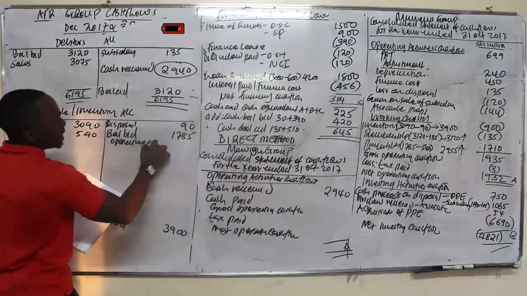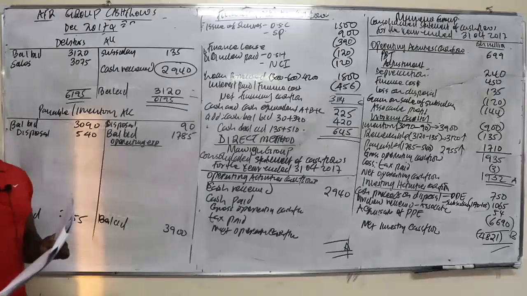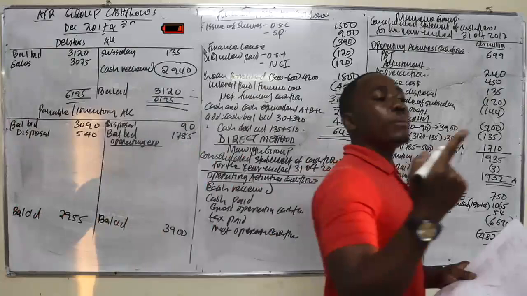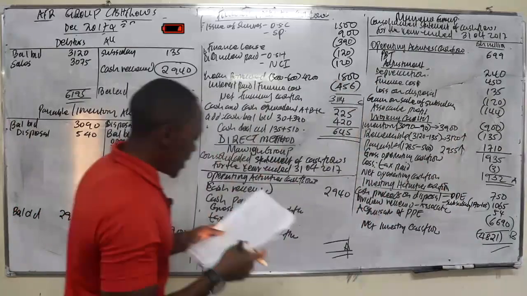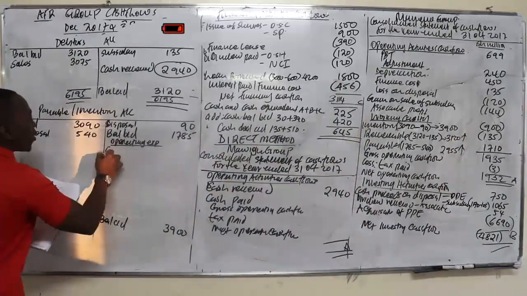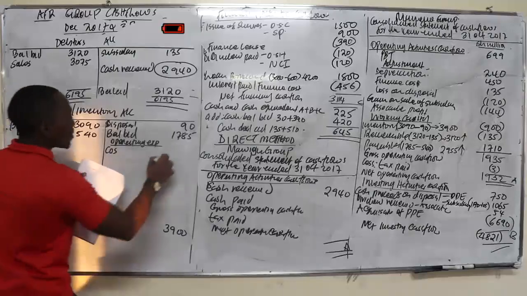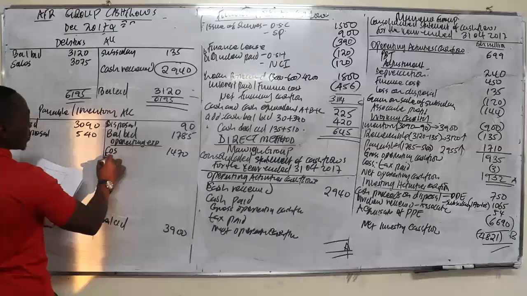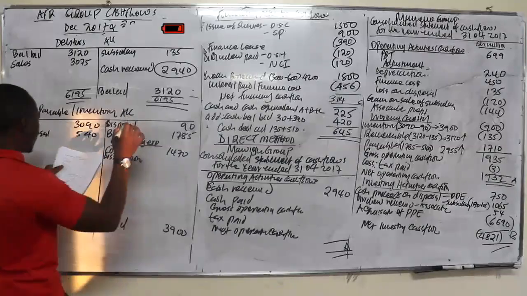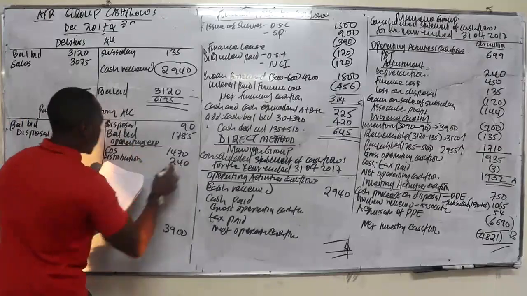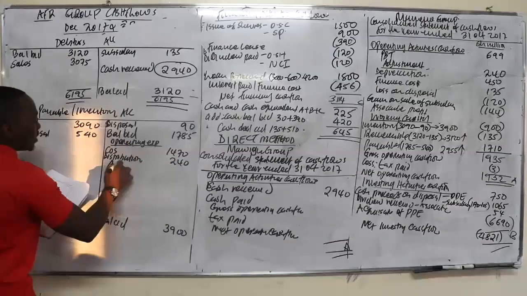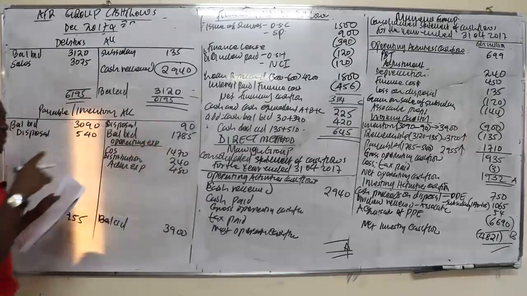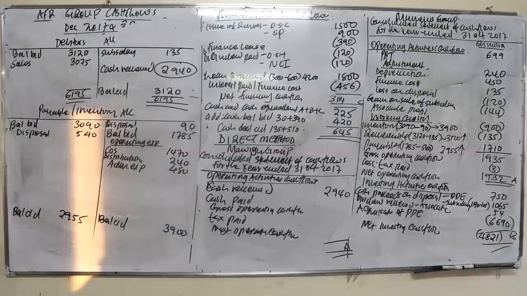Under operating expenses, we have cost of sale, selling and administrative, but you don't factor in the finance cost. Let's go to the income statement. Cost of sales, how much is it? 1417. And other expenses, we have what? Distribution expenses, an amount of 240. Then we have admin expenses of 480. Don't factor in the finance cost. Finance cost is part of financing activities, right?